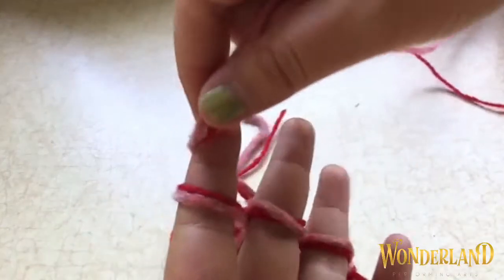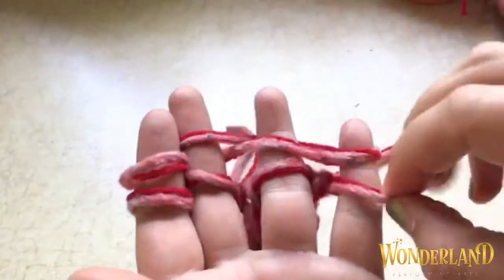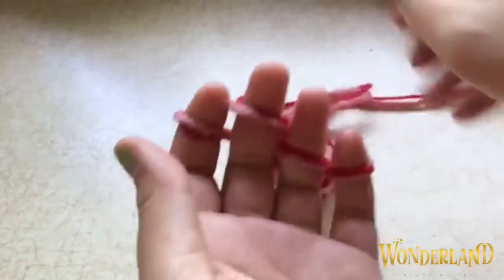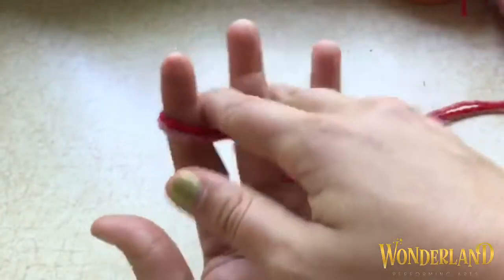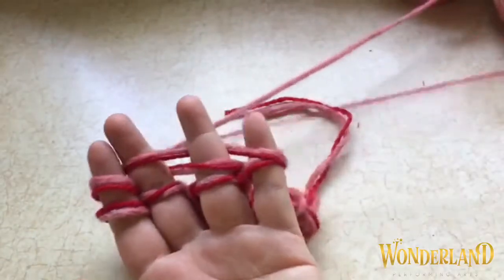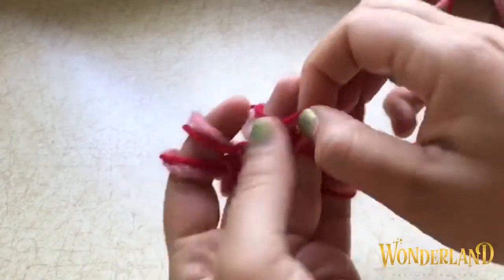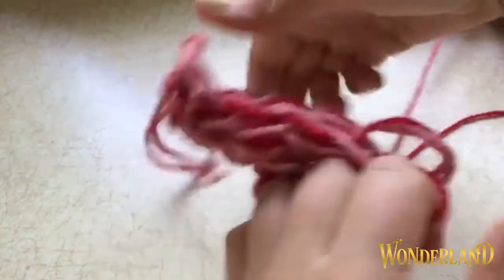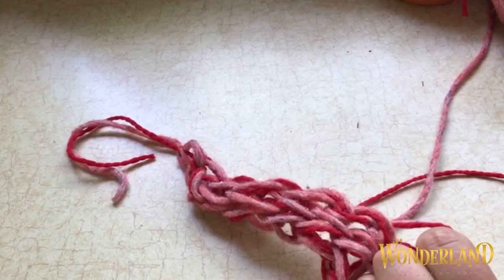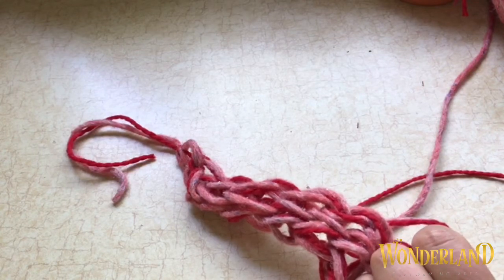Do this with me. Over, under, over, under, over and stop. See how it's coming along? Okay, I'm gonna pause the video here and make it a lot longer and show you what it looks like if it goes a long way. Join me to see what it looks like.